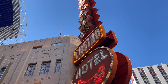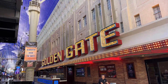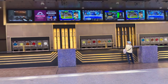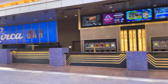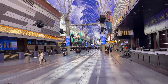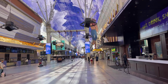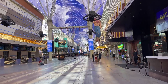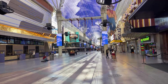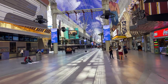I'll have a couple cool facts at the end of the video about the Plaza. Here's Golden Gate — another old one. Right outside Golden Gate they have these big bars straight across. This is the new Circa Hotel and Casino — it's the newest one down here, only a couple years old. It's the only new one that's been built on Fremont Street.